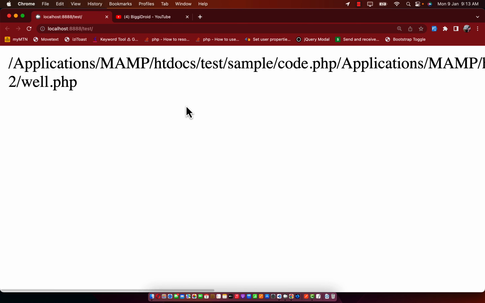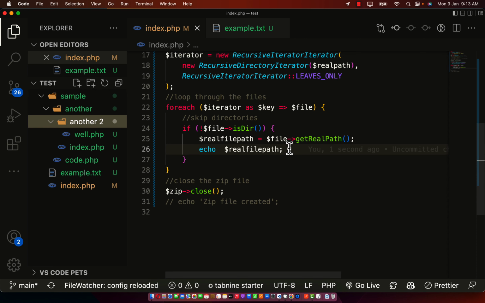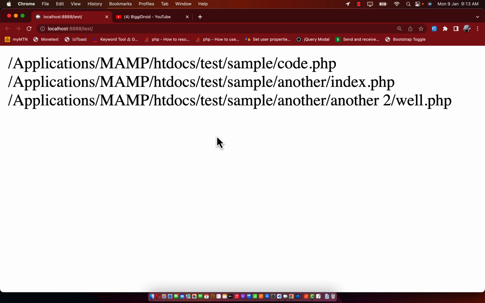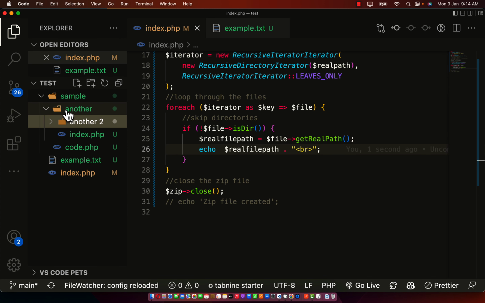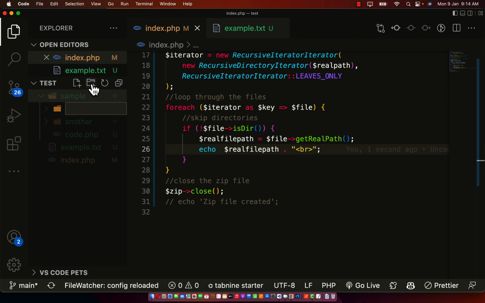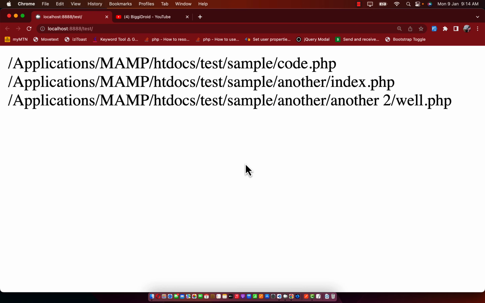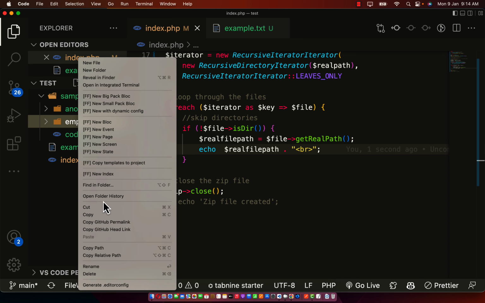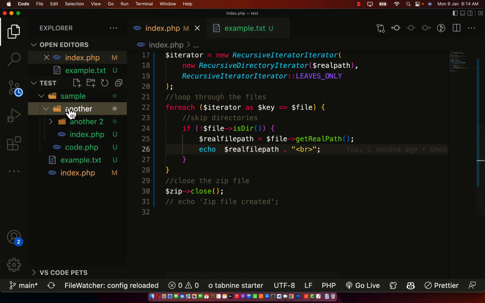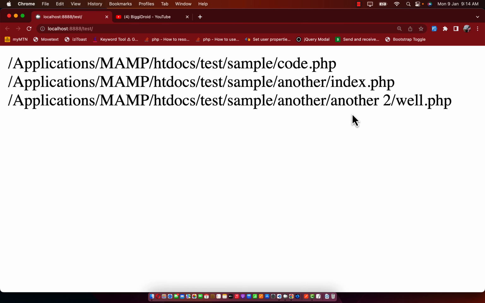As you can see, it is actually at the side area. Let me try to add a break tag so that you see it clearly, so that it's not like I'm teaching you something that is not right. So let's check it again. We have the code.php, we have the index.php, awesome, and we have the well.php. And if we have an empty folder, I'm very sure this is not going to load the empty folder. Let's just call this empty. So it is empty. Can you see it is not loading the empty folder? So why should I zip an empty folder when I don't need it? So then just delete it. I don't need it.